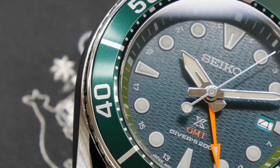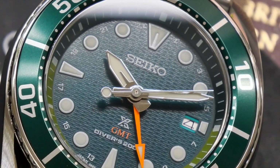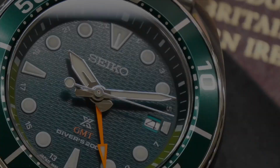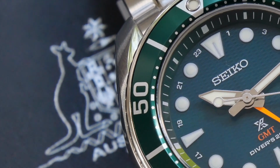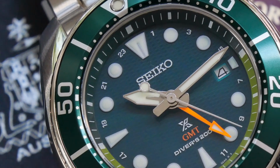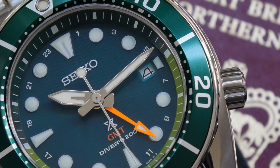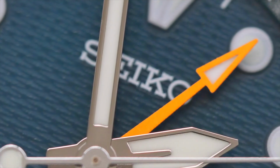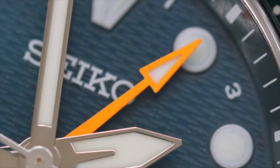Covering the dial is a sapphire crystal with anti-reflective coating. You can see there that dial, it has that transparent basket weave effect that you will find on a solar power charging watch such as this. You've got embossed hour markers, and then in between each of those markers you have the printed 24-hour GMT designations. Very nice, attractive GMT hand, and I do like the fact that on the dial Seiko have gone to the bother of marking GMT in the same colour tone or colourway as that GMT hand. The one criticism I do have though is that the GMT printing in between each of those hour markers is just far too small in my opinion.